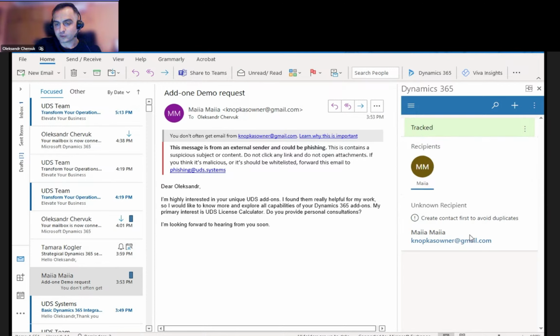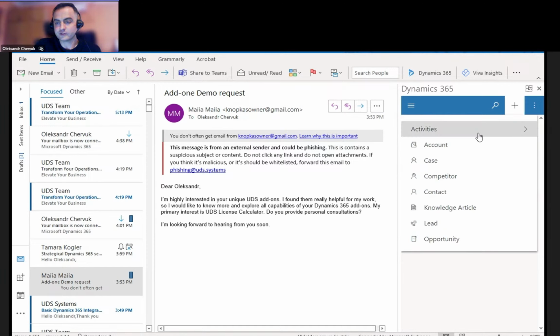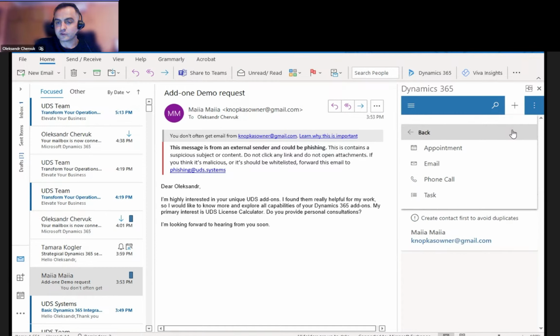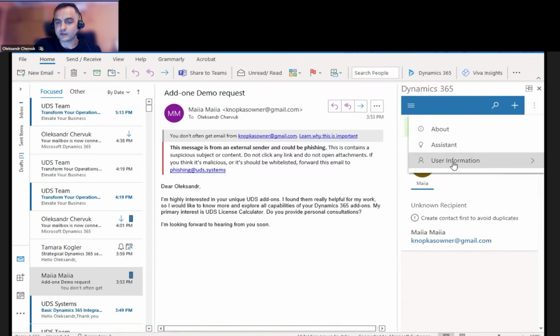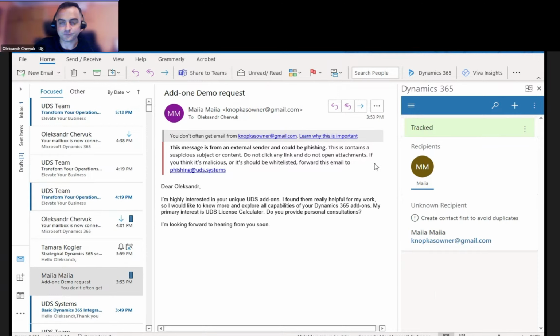And now there are some options I want to show you. It's these options to create new records. So click plus and you can create, for example, a case, contact, account. This can be modified in the sitemap. Also, you can create activities, and there are additional options. Assistant, you can use it from this application, and I'll tell you a little bit about it later. And these are actually the main features of this application. And for appointments, it works exactly the same, but you need to open the appointment from your calendar.